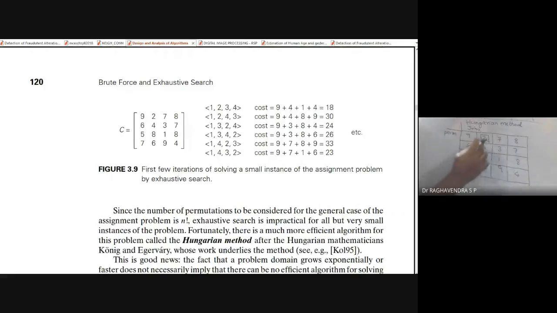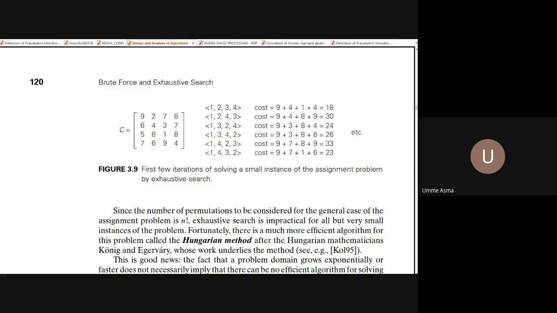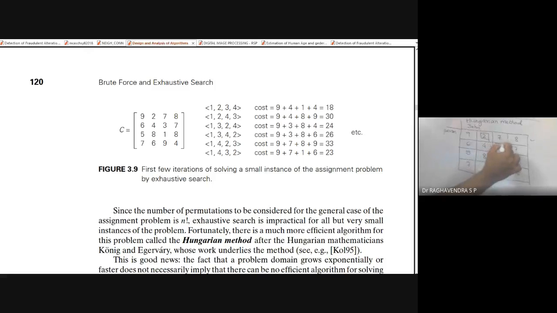Now you cannot take this column for further process. Next, you go for the next. This is over now; the first row is over. Now you go for the second row, to identify the smallest element by ignoring this particular column because it is already assigned. So what is the smallest value? 3. So you make the allocation here. Now this column you cannot take for further reference.